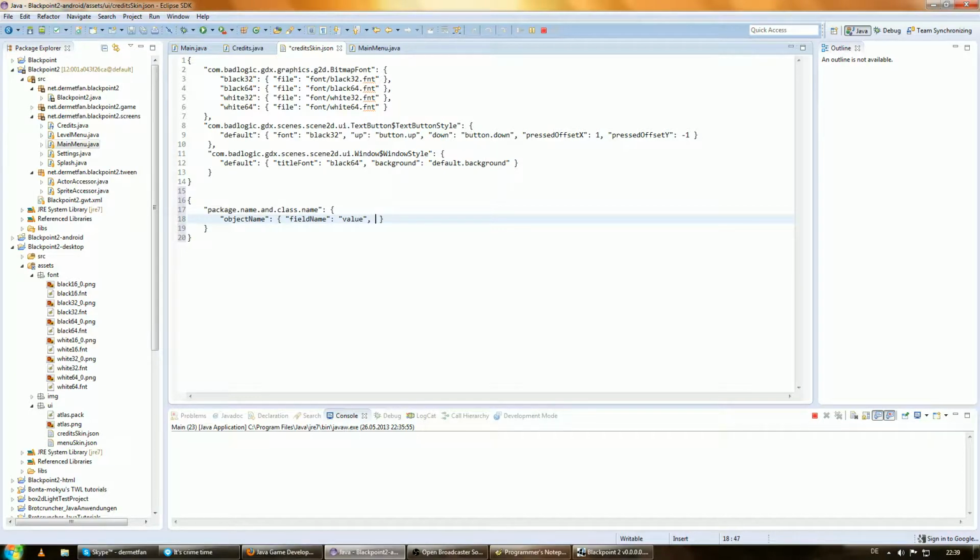value, for example. Complex values go inside these ones here, for example a bitmap font is complex, and then we got primitive values, or primitive data types, and complex data types.